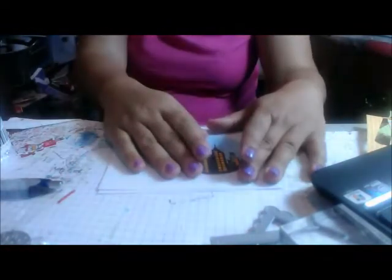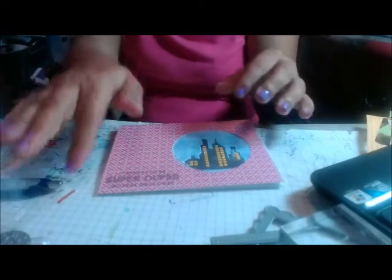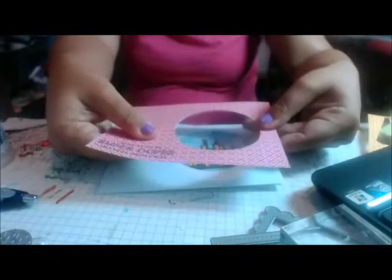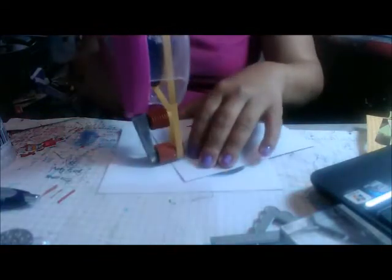then we can go ahead and start adhering a few things. The first thing that I want to do is put down my acetate layer. I cut out a piece of acetate, and I'm going to lay that down right on the back of the hole. I'm just going to put a little bit of ATG all around. I cut it big enough so that it should fit right over the hole. So I'm going to go ahead and just lay this down.